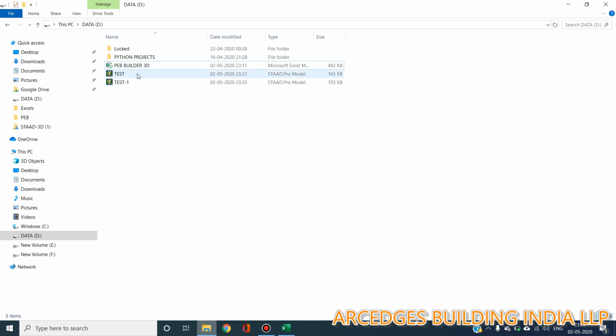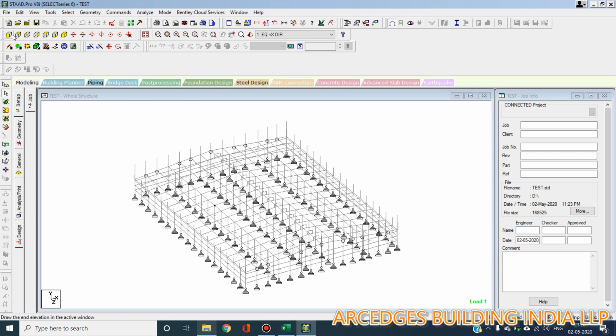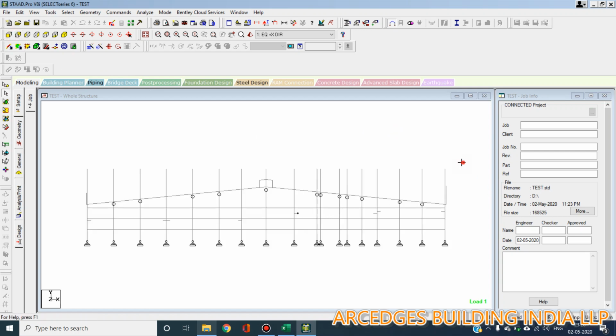Now we will see both the models. First, the first model, it was a multi-span building. Okay, it is generated. So you can see these are all the fascias which we have given 9.4 meters. This is our roof monitor, and these end walls have been given release at the top.